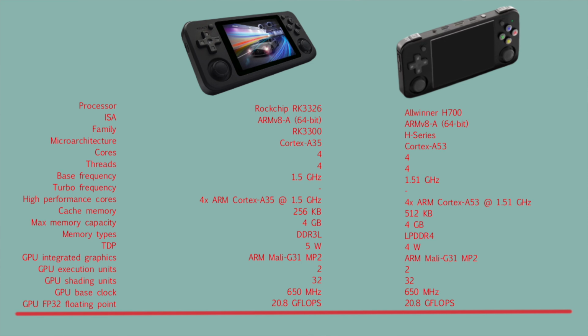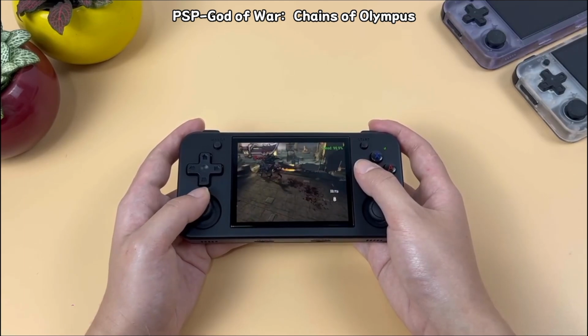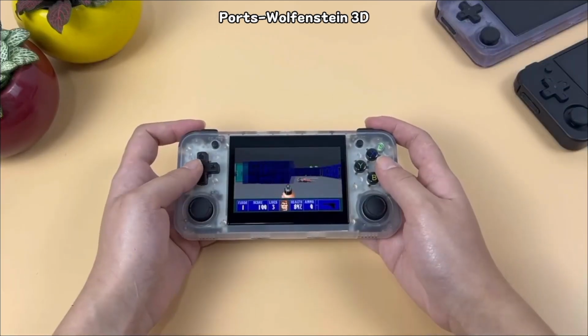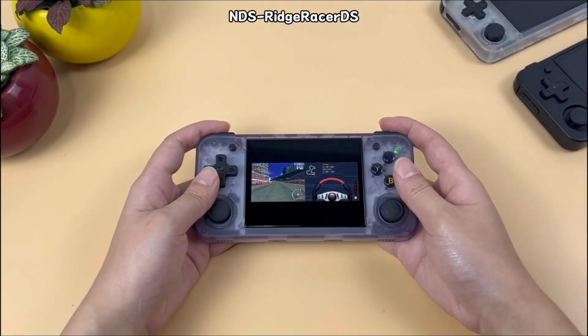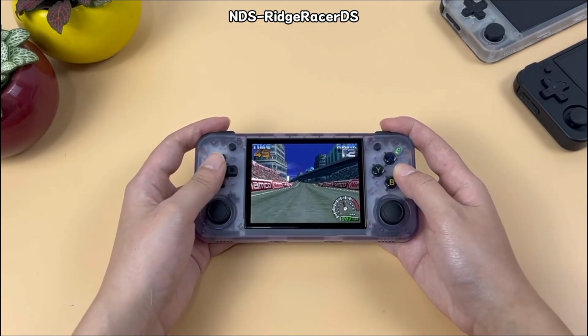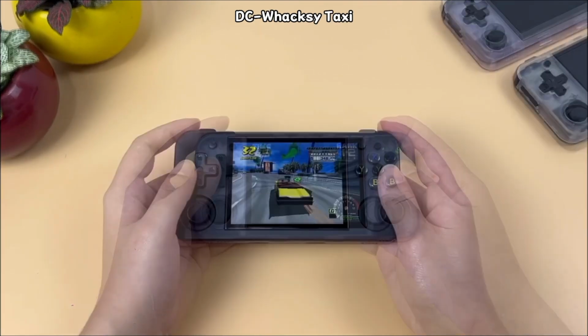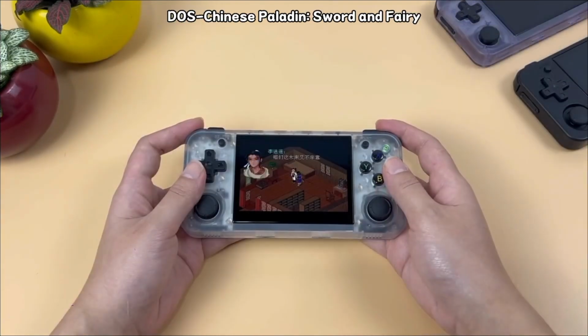This is what I think is happening. I think they're going to be replacing the 351P with more or less the exact same device with this 35XX H. And they do run multiple handsets and different things. You know, you have your 353P, VS, all these different devices that run the same chipsets. So they bought into the H700 chipset within Anbernic, just in different form factors. But what I think they're doing right now is they're trying to limit their chipsets. And so we're going to see a whole bunch of devices kind of switch over to this chipset, and they're going to be under this RG35XX umbrella.